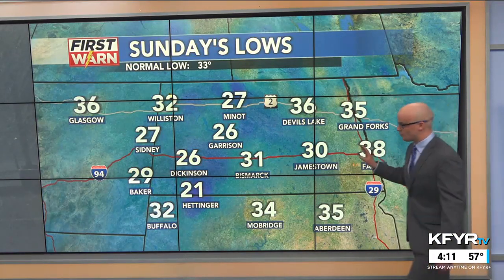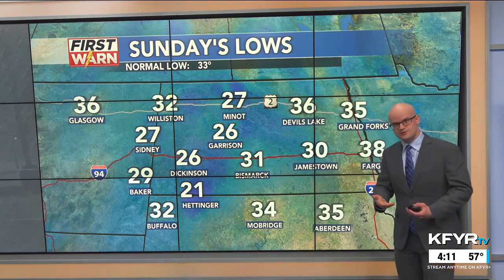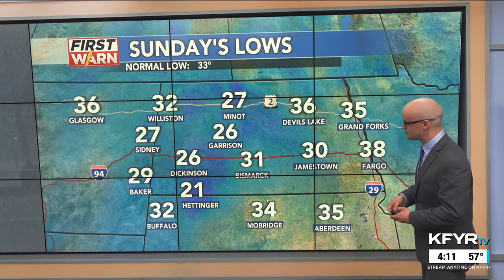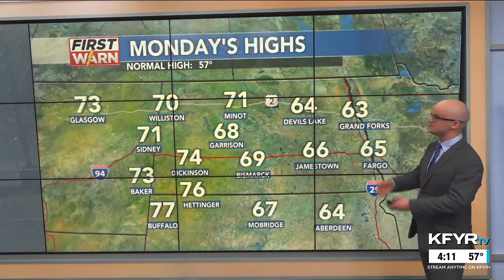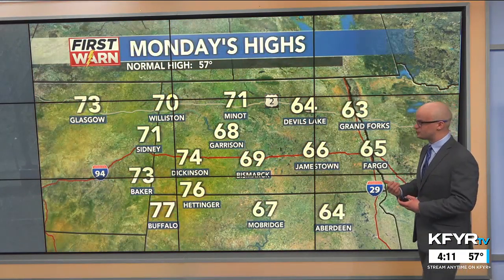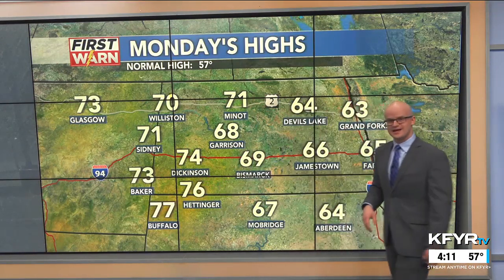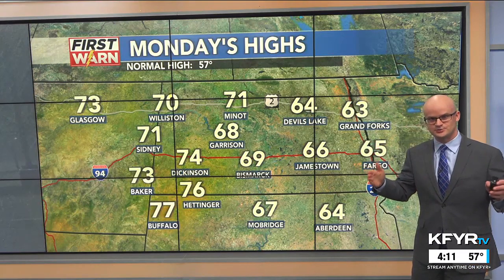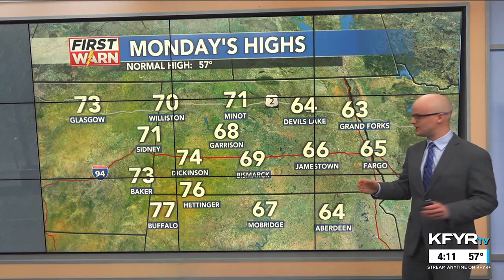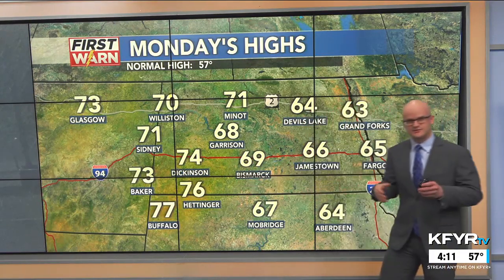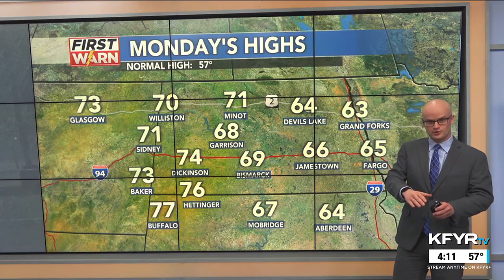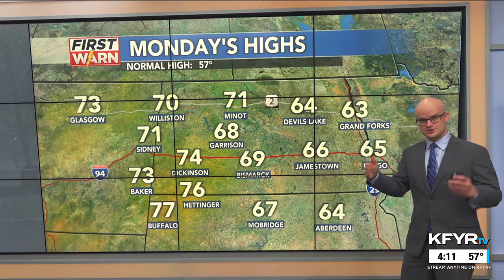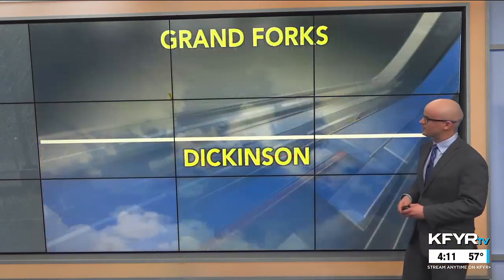So the diurnal range, here's an example from this past weekend. Sunday's lows were the coldest in southwest North Dakota, where we had lower humidity that can allow temperatures to drop off a lot more at night. It was 21 on Sunday morning in Hettinger. Skip ahead to Monday afternoon, we had the warmest high temperatures in southwest North Dakota once again. So you see that larger diurnal spread in temperatures from your lows to your highs. In the southwest, you can think of it like you're going from a lower low to a higher high, more extremes compared to other parts of the state.